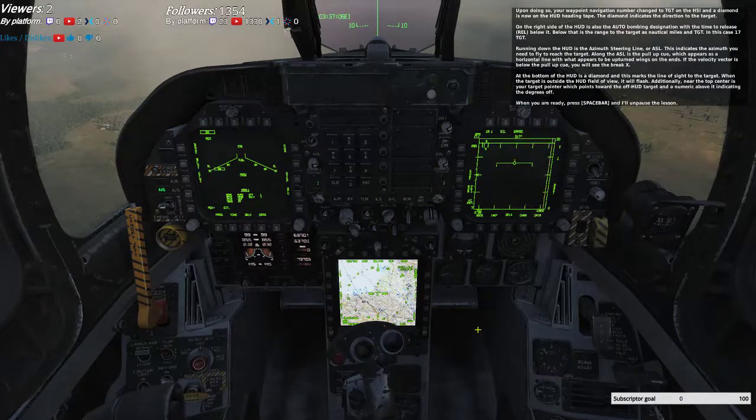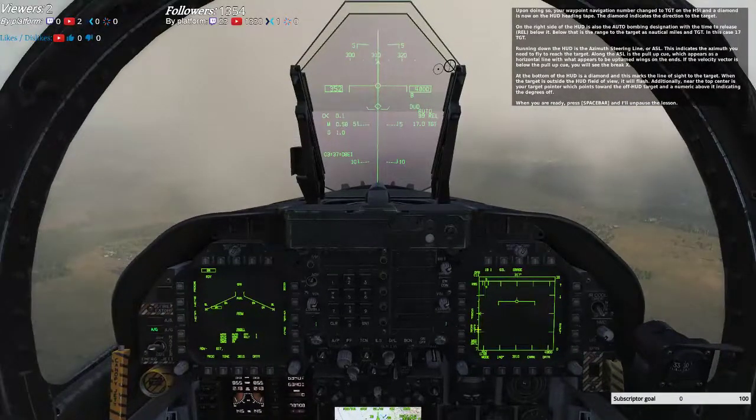Upon doing so, your waypoint navigation number changed to TGT on the HSI and a diamond is now on the HUD heading tape. The diamond indicates the direction to the target. On the right side of the HUD is also the auto bombing designation with the time to release, or REL, below it. Below that is range to the target in nautical miles in TGT. In this case, 17 TGT. Running down the HUD is the azimuth steering line, or ASL. This indicates the azimuth you need to fly to reach the target.